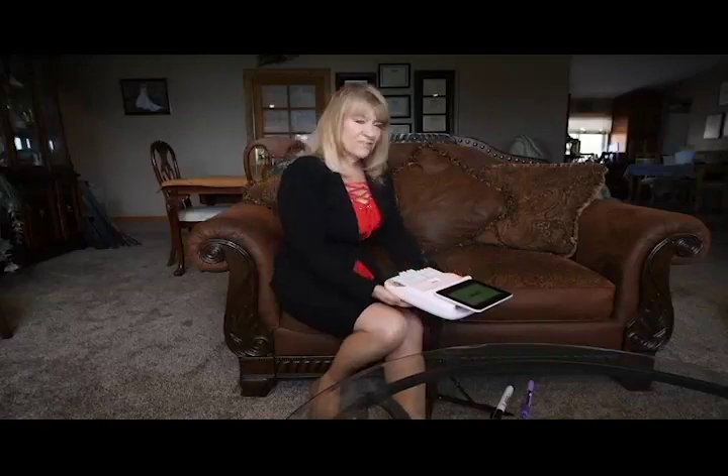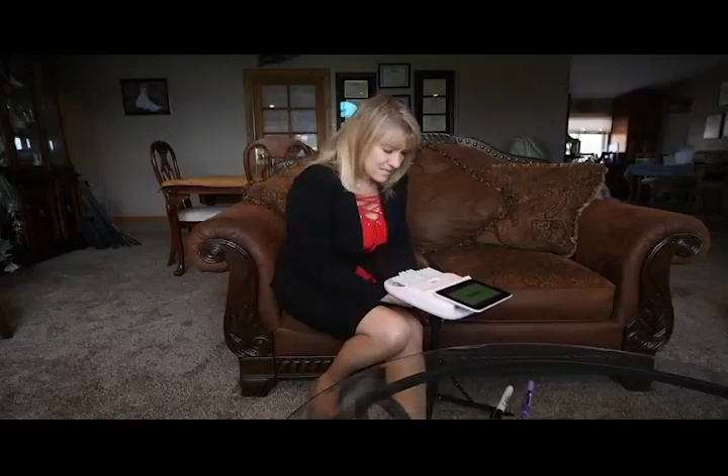I never understood why people would have it so low and tilt it back until I've been working from home a whole lot lately. I used to write really high up, and it would really tire my upper arms holding them up, but now I've found that I can lower it all the way and literally rest my arms on my legs while I write, which supports everything and, once again, makes you write so much longer and so much better because you're not tiring yourself out.